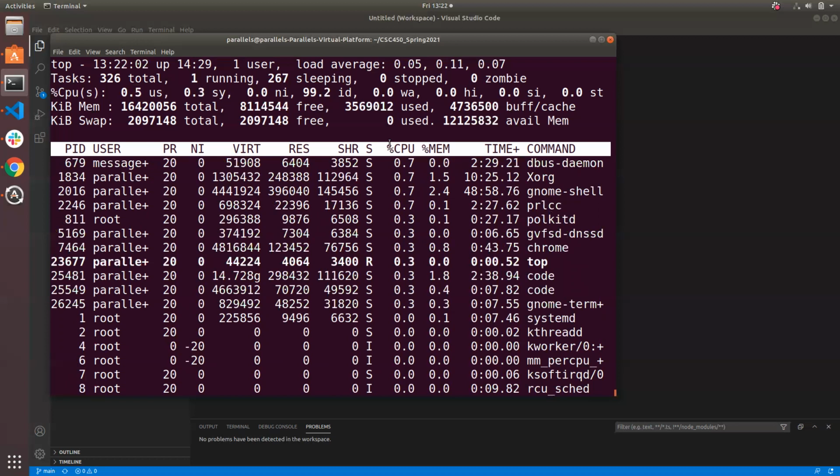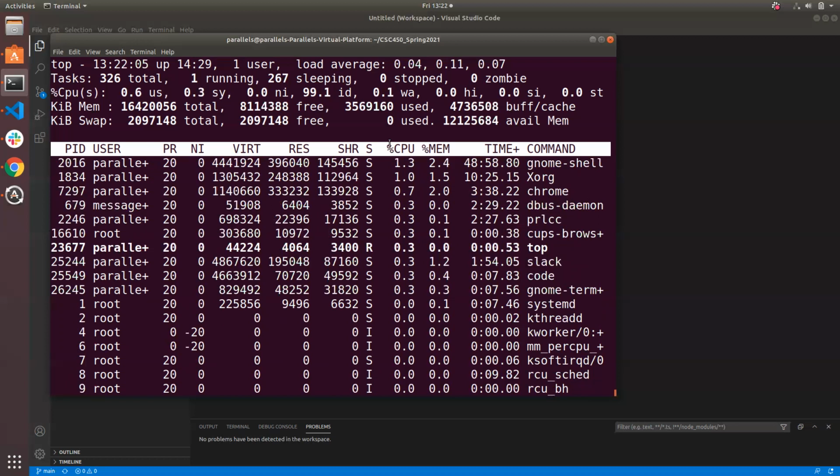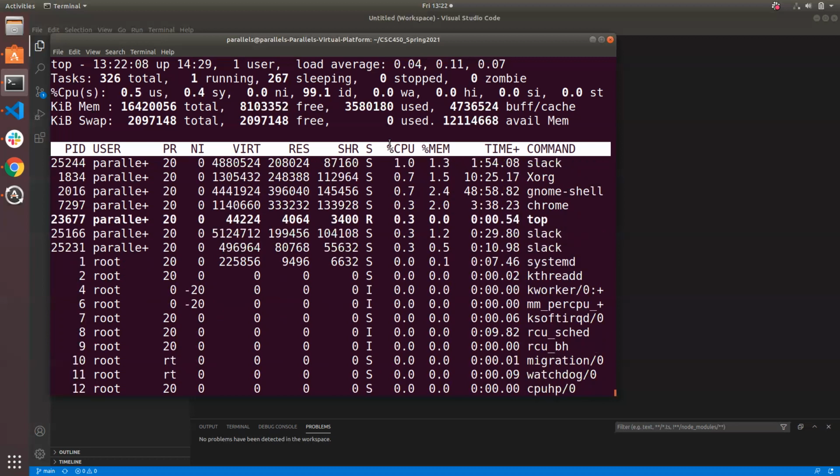You can see the same kind of stuff with Windows. You can go into the system health report and it'll give you a nice GUI that shows the same stuff.